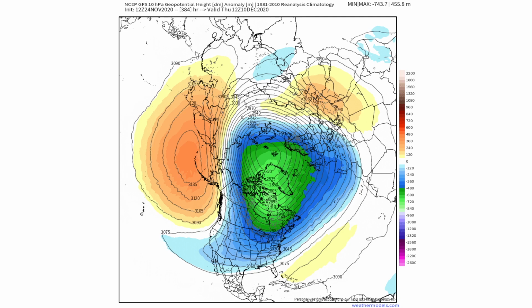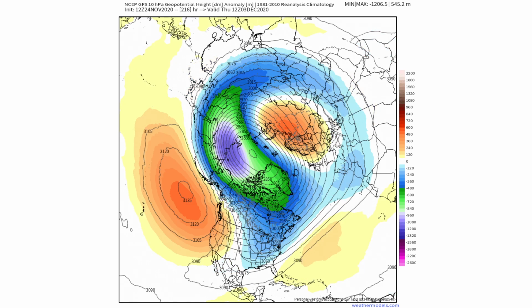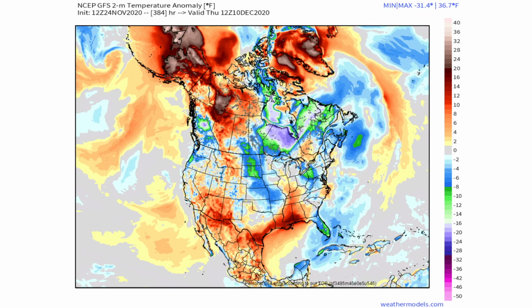Now, here's something else I want to show you just to demonstrate my point. This is what the upper air map looks like on Thursday, the 3rd of December. So this is 216 hours out. Take a mental note of what this is, and then here are your actual temperature anomaly forecasts. Now, we see a little bit of warm air. That's mainly not associated with the overall pattern. That's warm air that's being dragged up by a low pressure that would be right here by this point, according to the GFS model. But you get the general point.